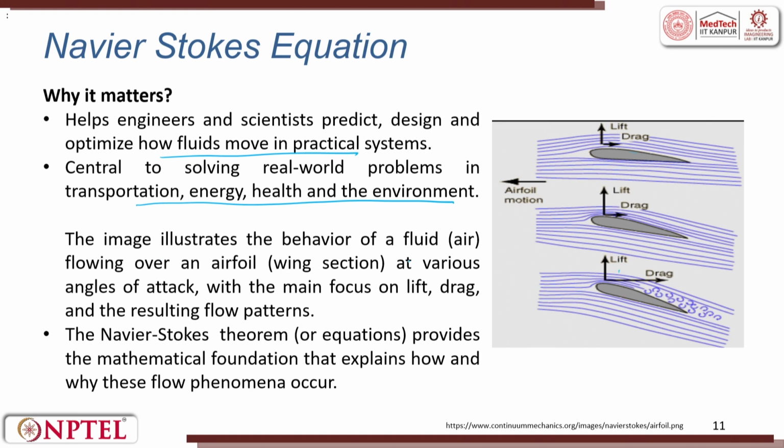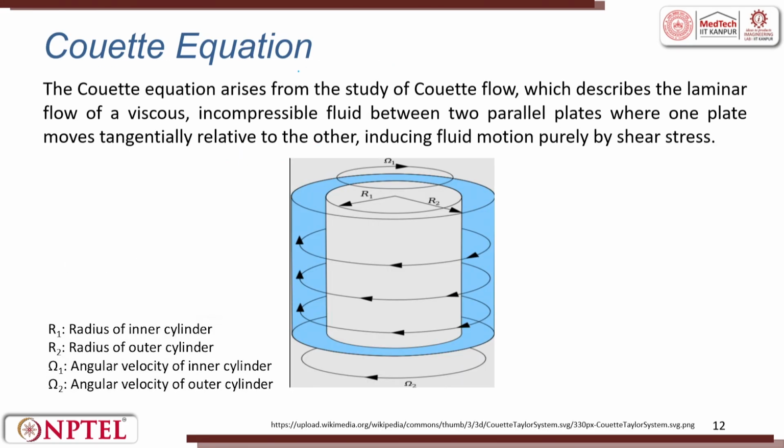The image illustrates the behavior of air over the airfoil at various angles of attack. You can see what happens when the angle of attack changes, with the maximum focus on lift, drag and the resulting flow pattern. The Navier-Stokes equation provides a mathematical foundation that explains how and why this flow happens. Now, the Couette equation.